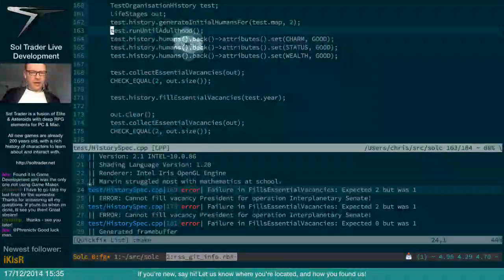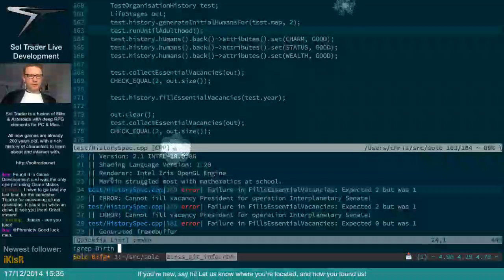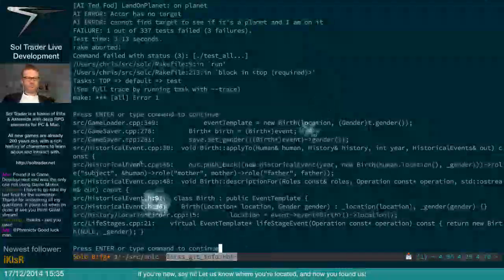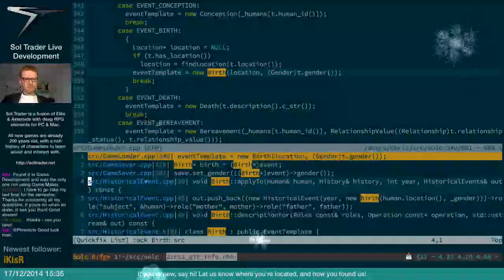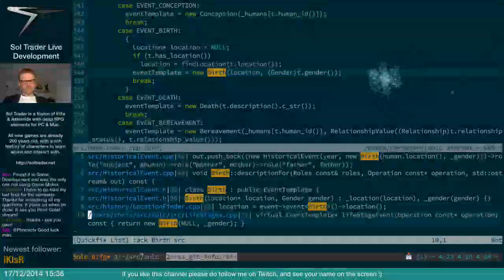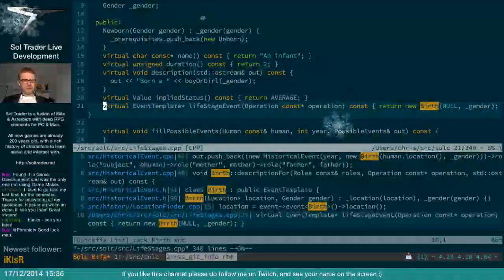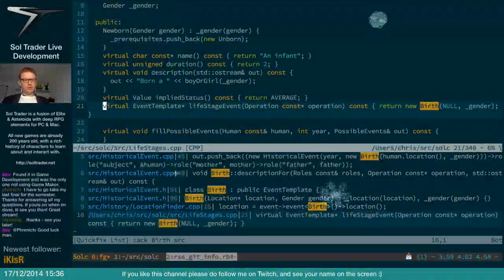So what I actually want to do is just generate births for all of these people. See, how do I currently generate births? No, not the game loader. Not there. Life stage event is applied when they go through the newborn life stage.